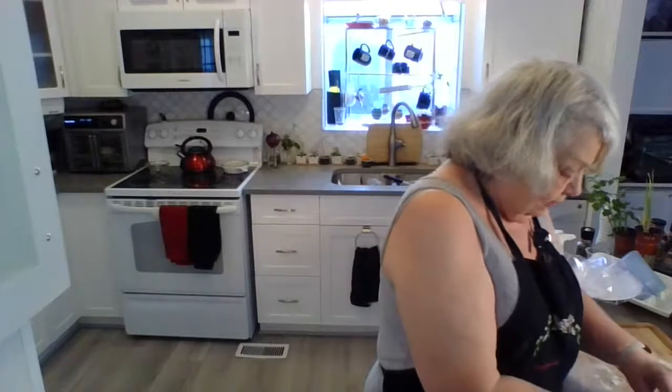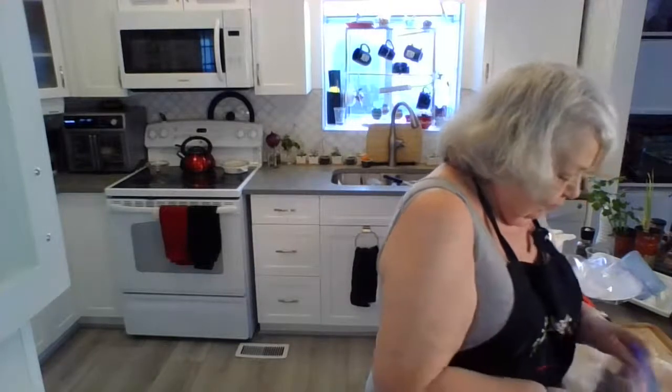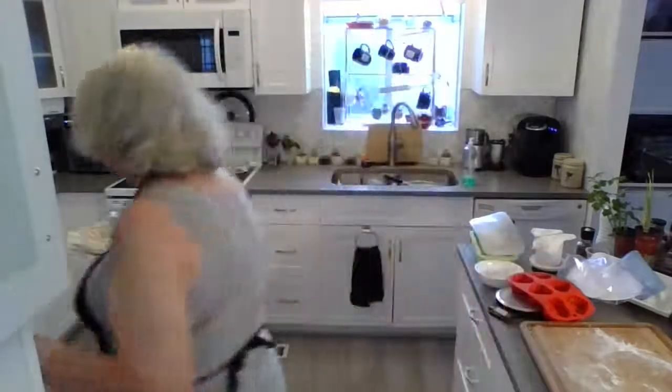I can use it as a pita. I can use it to cook up and dunk in oil and vinegar, but it's like I'm allowed that much and that's it. I can't go back for seconds. Why? Because I won't cook seconds. I'll just cook this. And some days I don't use it at all. That's the interesting thing.